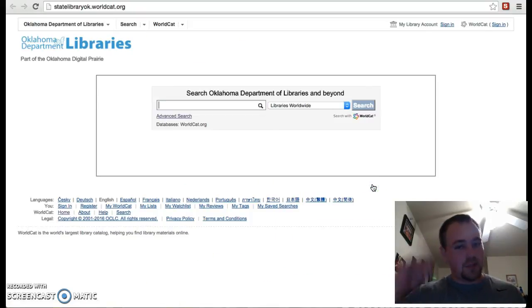As it pulls up this page, I want to explain something about why we're using WorldCat. Some of you may say, I'm more comfortable with Google and it's really fast and easy, and I can find information on the topic much more easily than going all the way to WorldCat and dealing with these library databases, which can seem complicated at first. My response would be that Google is very efficient and easy when you're trying to find information, and I use it all the time. It's a very good resource to have.